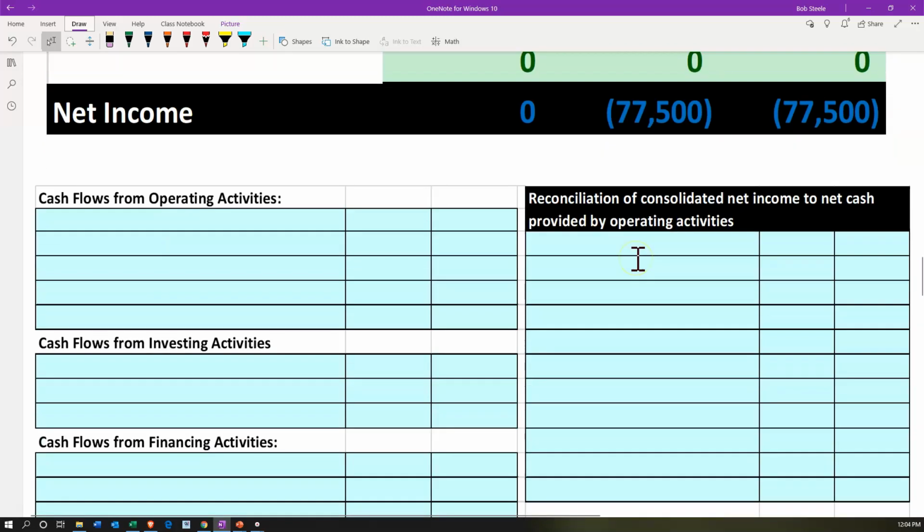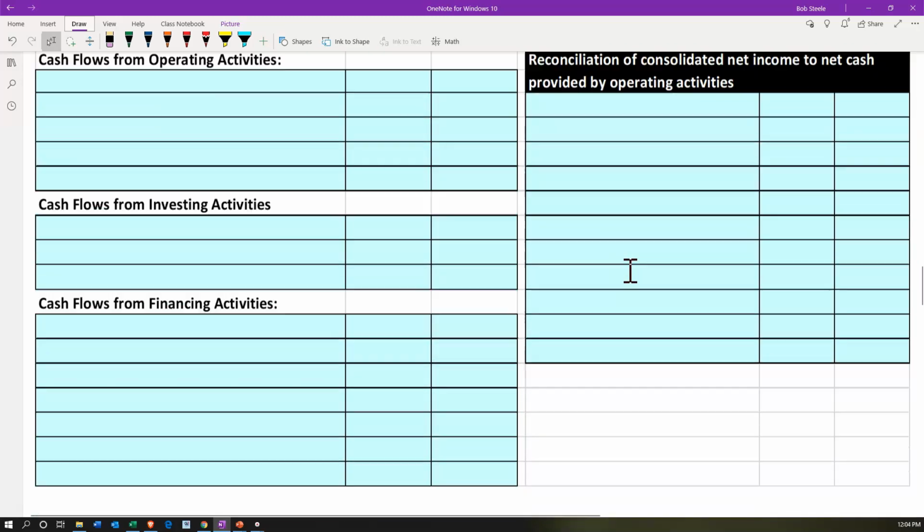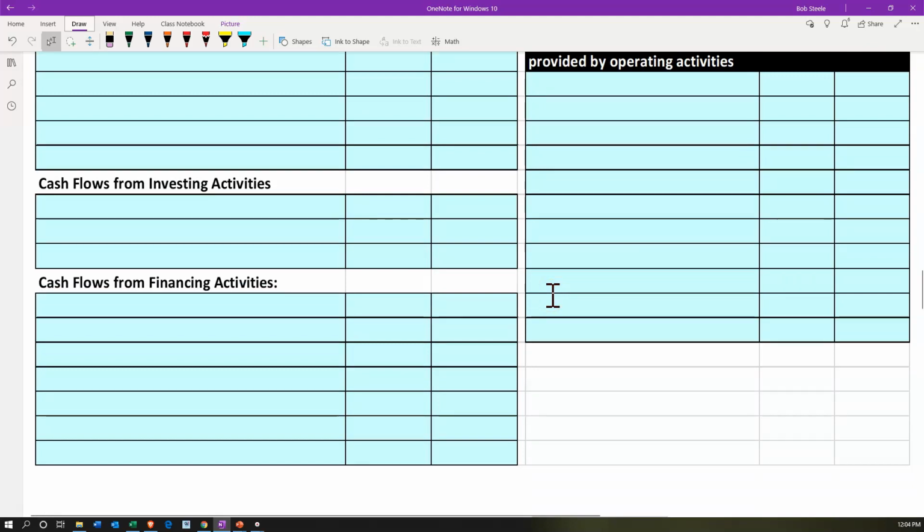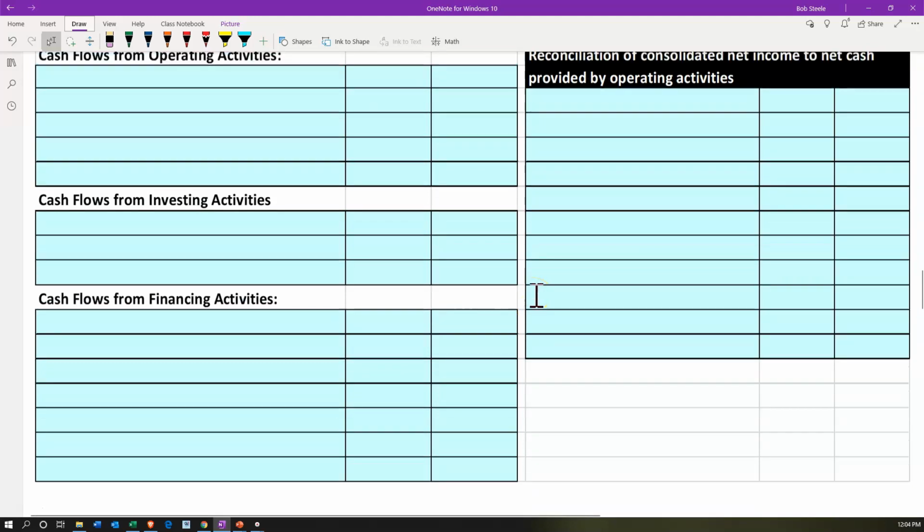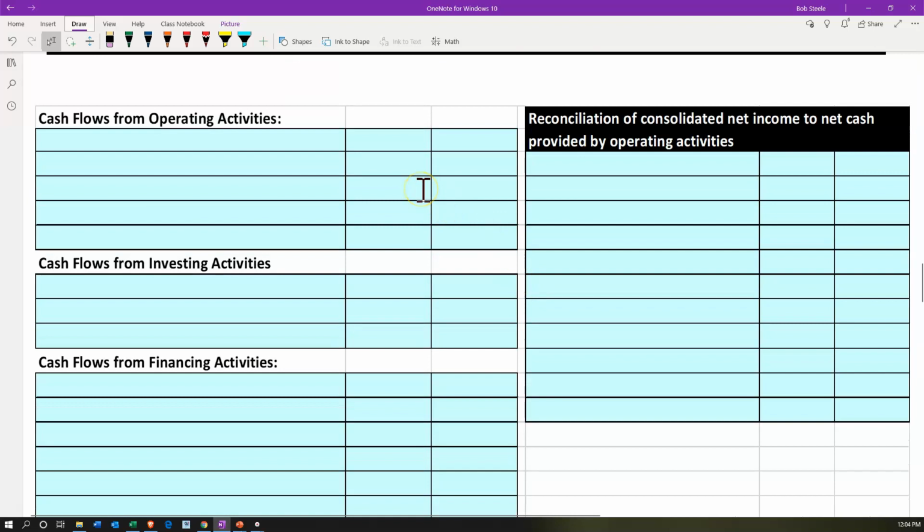So in our worksheet, we're going to have the cash flows from operating activities, cash flows from investing activities, and cash flows from financing activities. And we're basically going to be populating this. This will be our statement of cash flows worksheet. The cash flows from operating activities, you'll recall, can be done using either a direct method or an indirect method. These kind of reflect, in essence, the income statement, where you can basically take the end number, net income, and reverse back into the income from operating activities, or cash flow from operating activities.